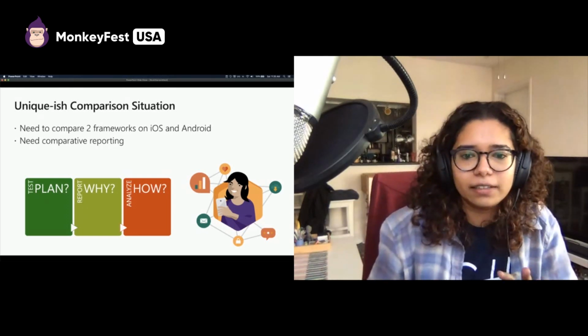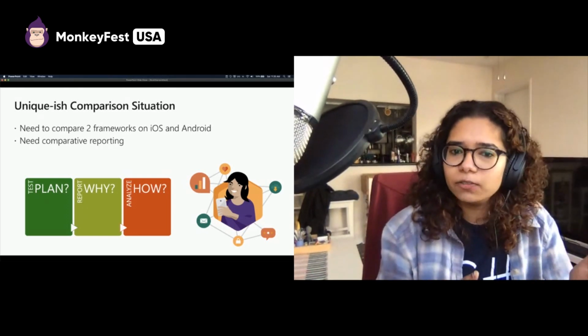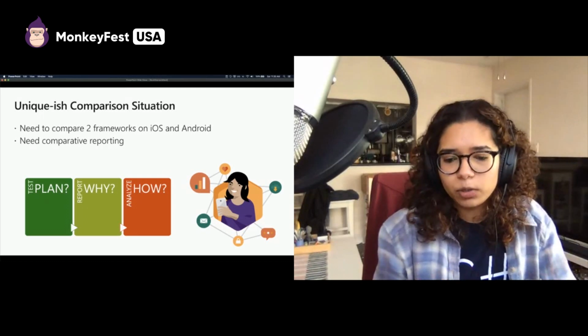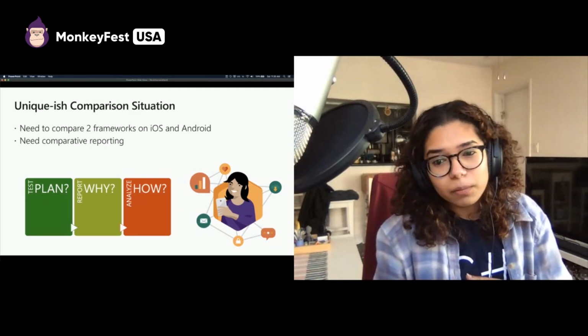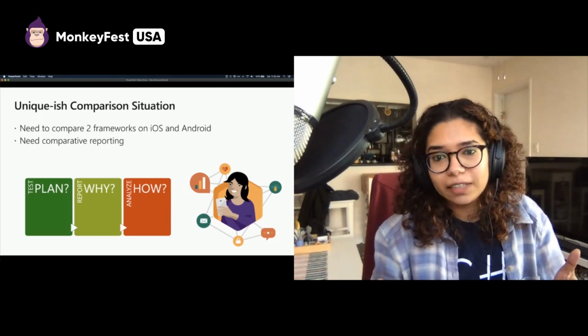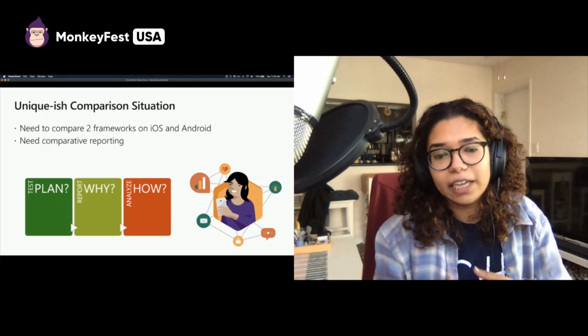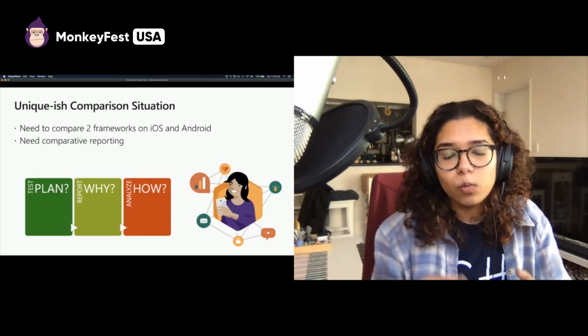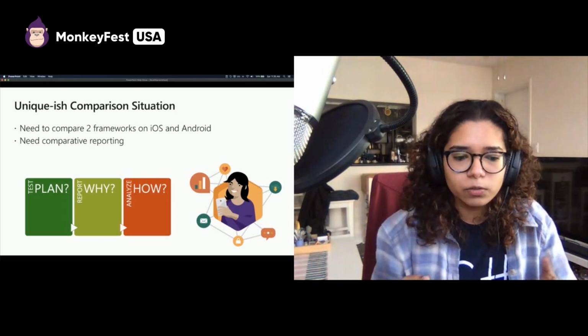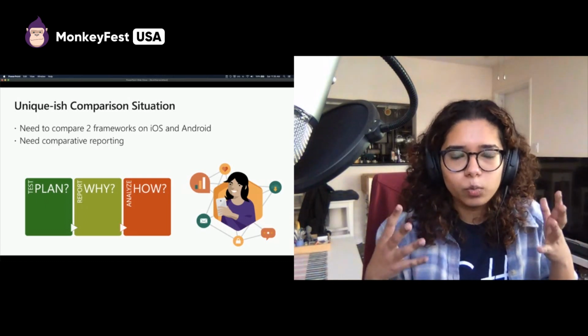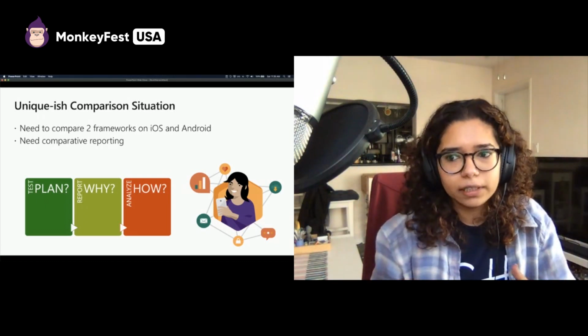That's outside of the scope. The idea was to make this a plug and play situation. If we want to do this sort of testing or comparative analysis for any framework, it shouldn't matter what I use today as a sample. So I just wanted to walk you through what we wanted to accomplish and how we did it.